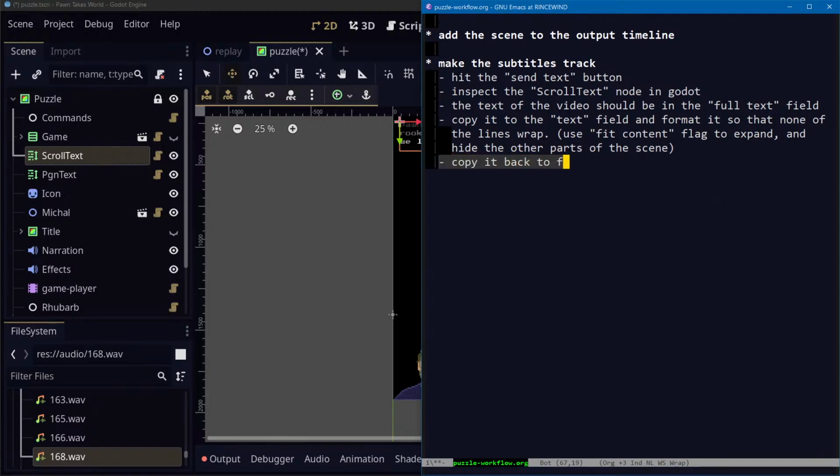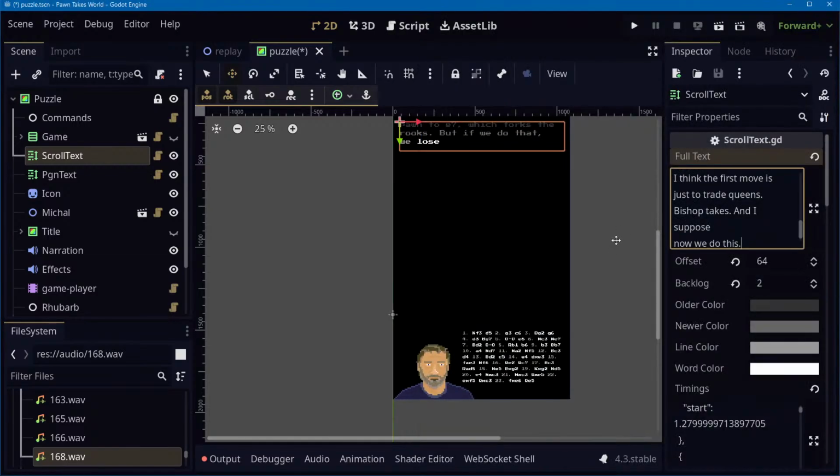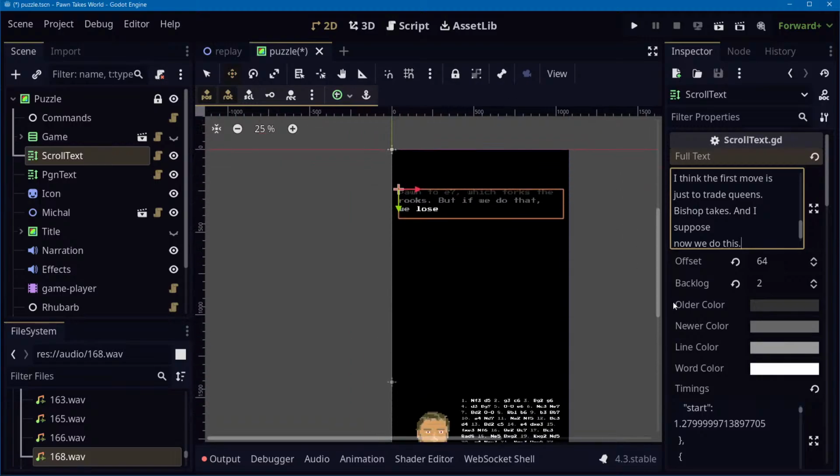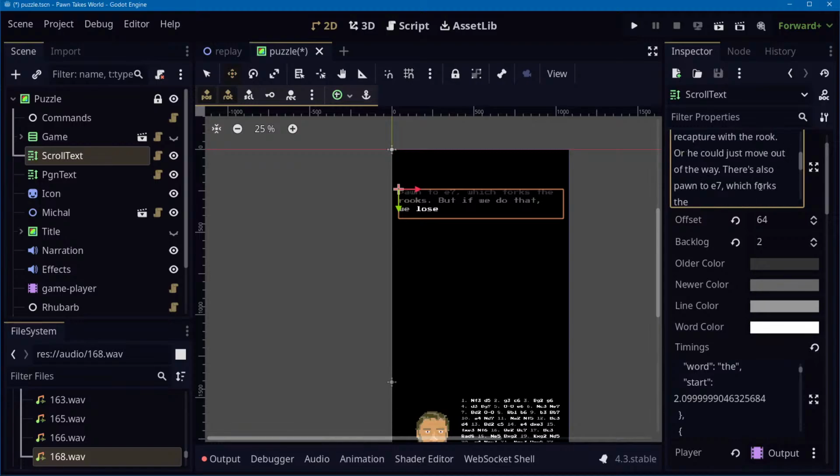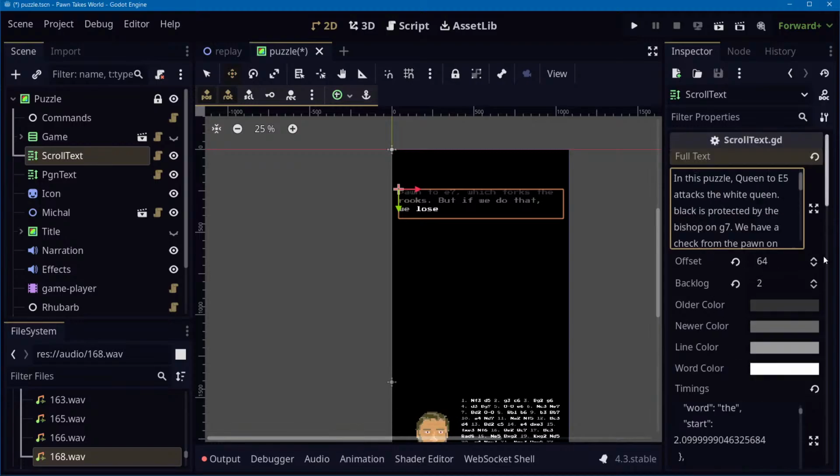Copy it back, and that way we only see 3 lines, because when you set this, it uses text and the offset, so change the offset now.